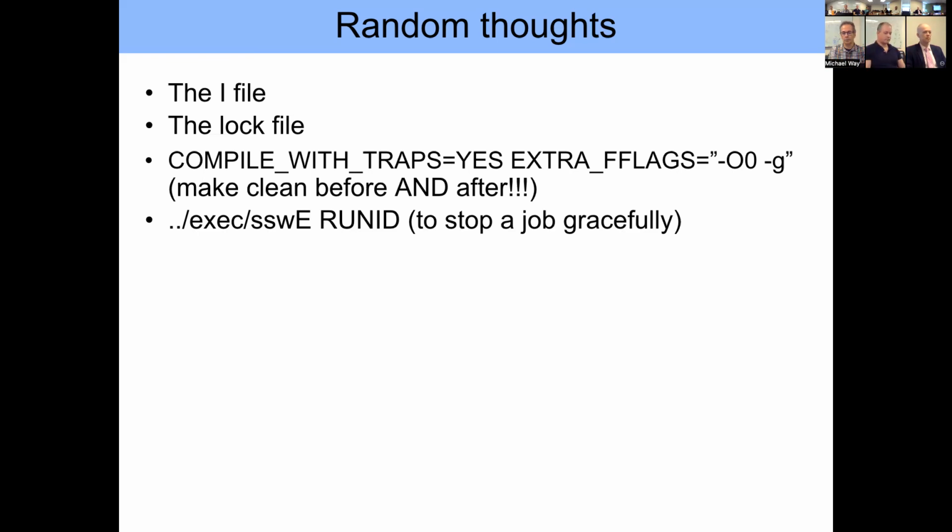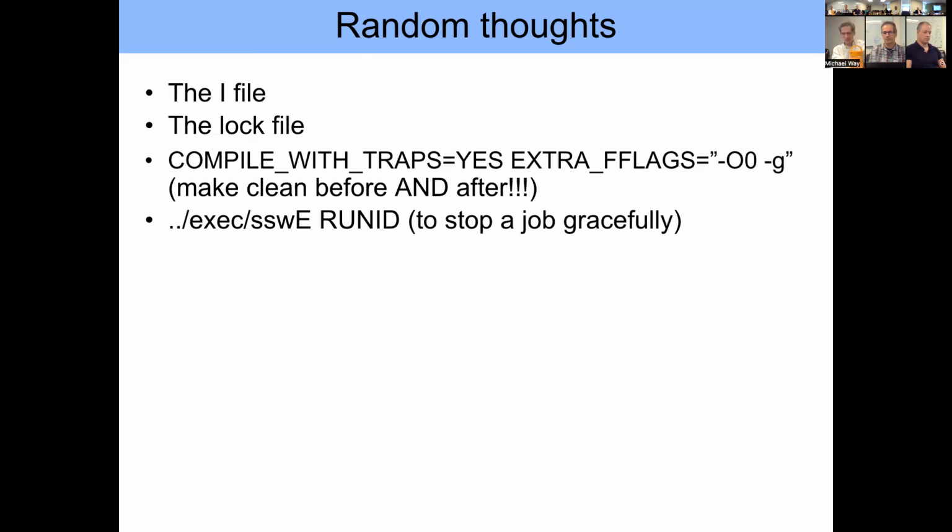Then if you are modifying the model in any way, either the code or the input files, and it crashes for reasons you don't understand, compiling with traps is also a good idea. The way you compile with traps is right there on the third bullet point. Essentially, you compile the model and you append this command as you see it in the command line. I think the -00 is not necessary anymore. I've never used it anyhow.